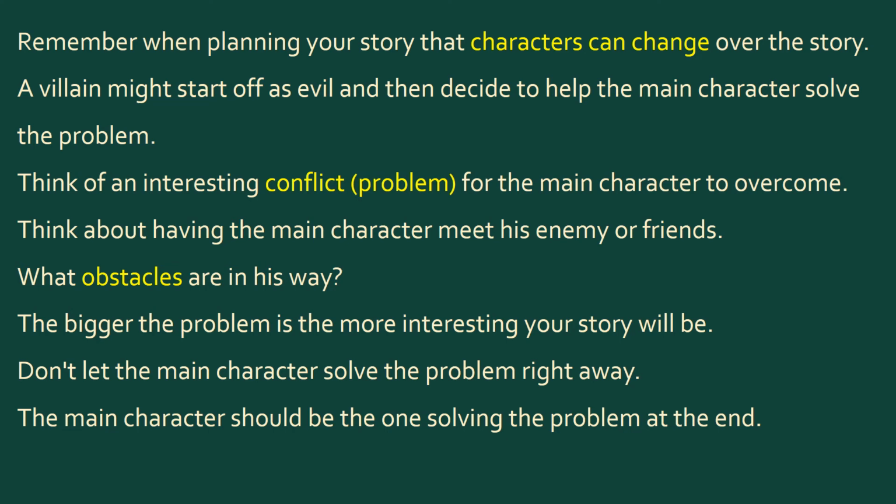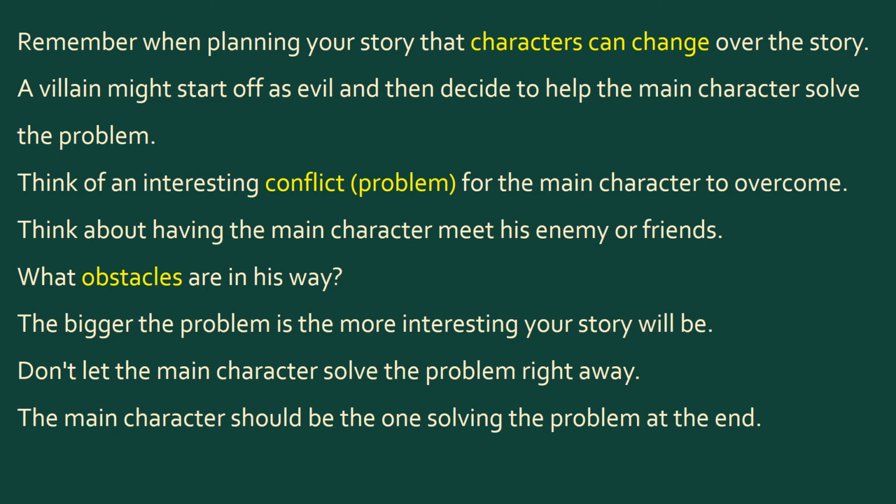Think of an interesting conflict, that is a problem for the main character to overcome. Also think about having the main character meet his enemy or friends. So how does he meet them? For example, they might come together in some particular way that helps to make the story interesting. What obstacles are in his way? So this leads to the conflict or problem that may help lead up to the climax. The bigger the problem, the more interesting your story will be.